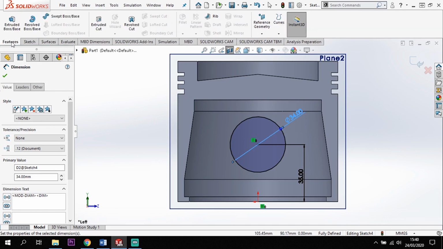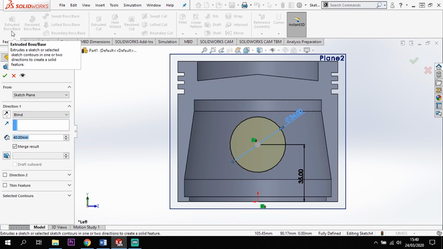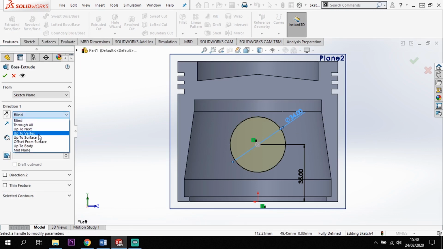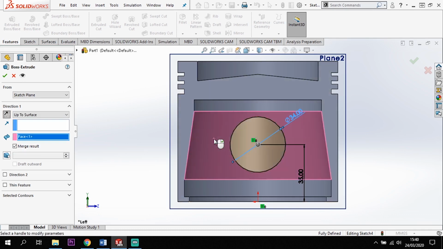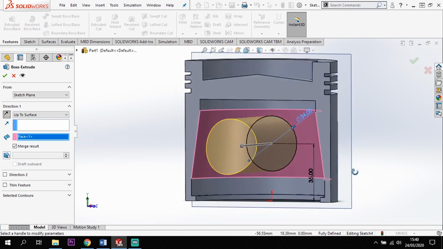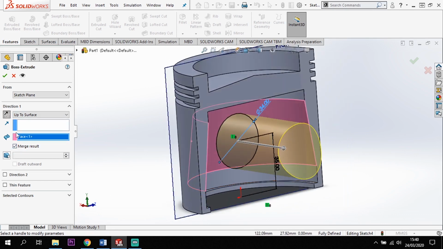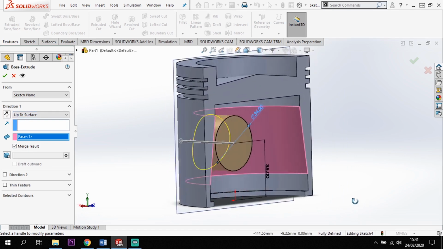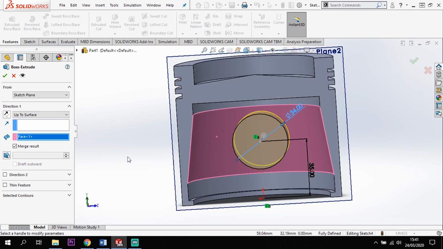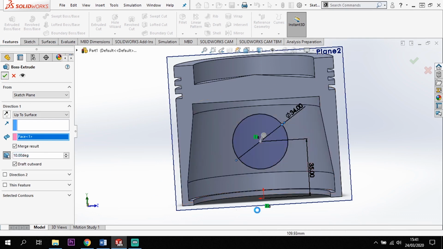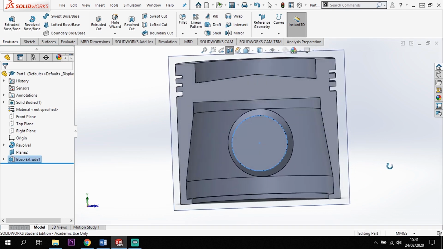Now once I've got that, I'm going to features and I'm going to extrude that. And I want to go up to surface. Up to that surface there. Now if I just bring that at an angle, you'll see it will go straight back. Flip direction. There we go. You see it'll go straight back to that surface, but I want to put a draft angle on it. So if I go like that, I want to draft it outwards. I change that to 10 degrees. And you see now that it links up with the top and the bottom line there. And tick there. And we've got that feature in.